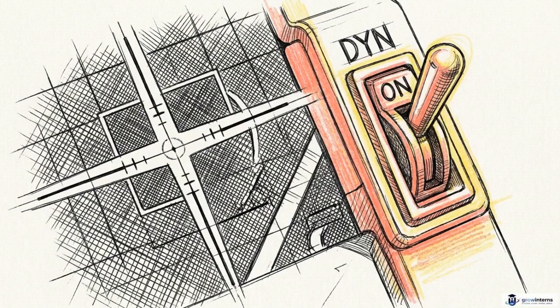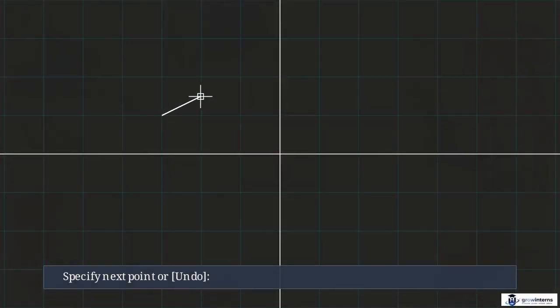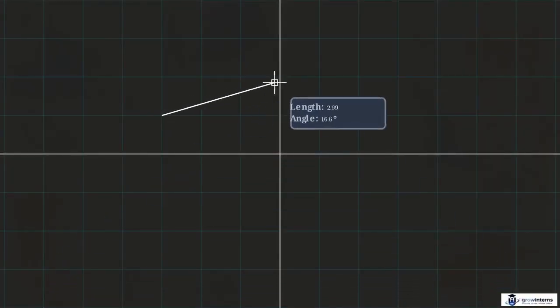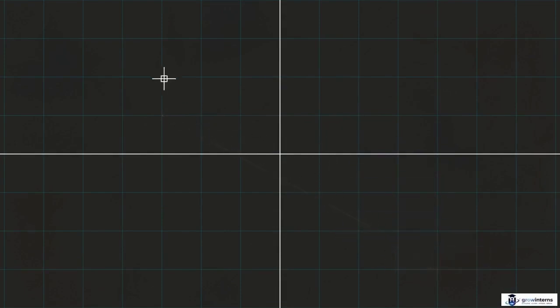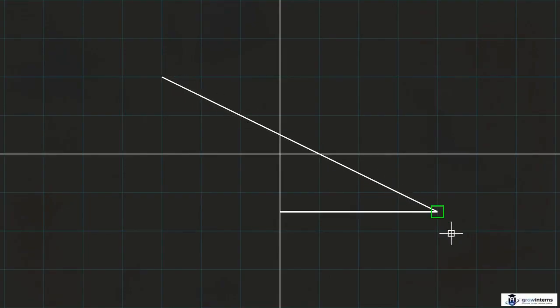To speed this process up, you activate Dynamic Input, or DYN mode. This detaches the command prompts and measurement data from the bottom of the screen and anchors them directly to your cursor. Then you apply object snaps. These force your geometry to connect magnetically at exact endpoints and intersections, ensuring the perimeter of your design is airtight.